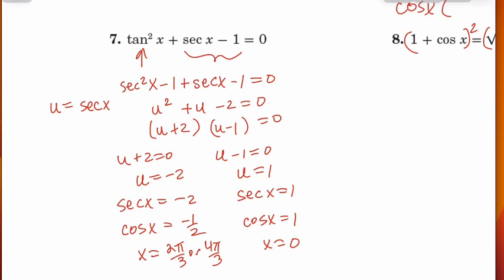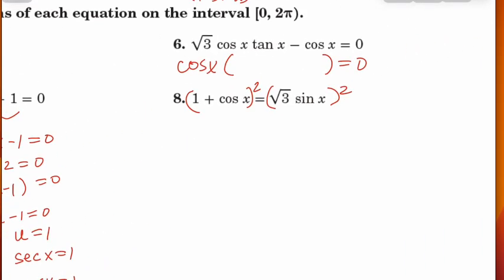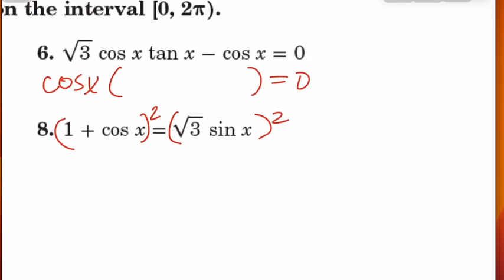I think we have time to do one more. Number 6. Let's do that one. My hint to you yesterday was you can factor out a cosine. So let's use that tactic right off the bat. I'll do it under here and then I'll continue to the right. If I take out the cosine here, I'm left with radical 3 times the tangent. If I take out the cosine here, don't forget the 1. So that's very important.